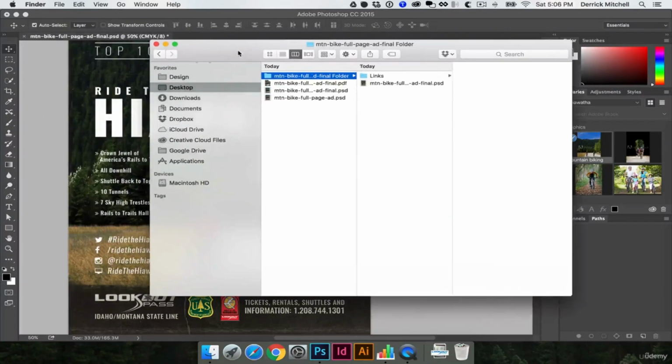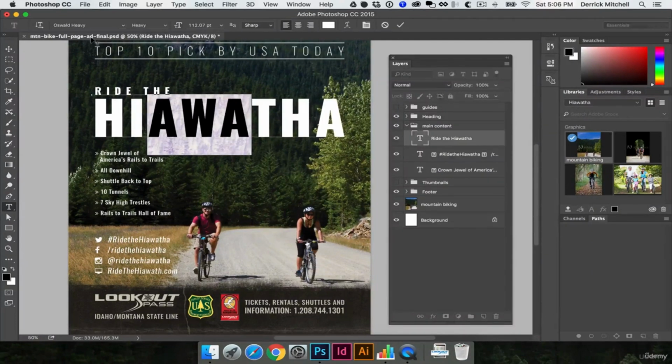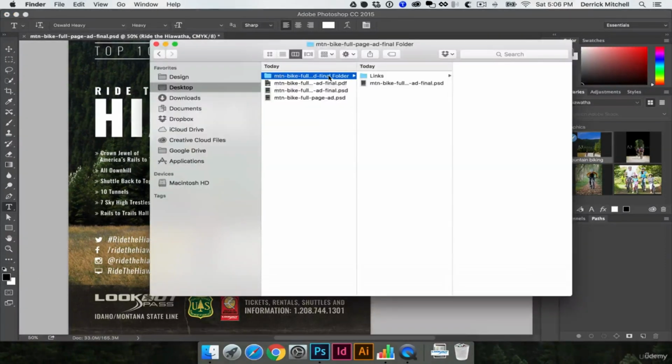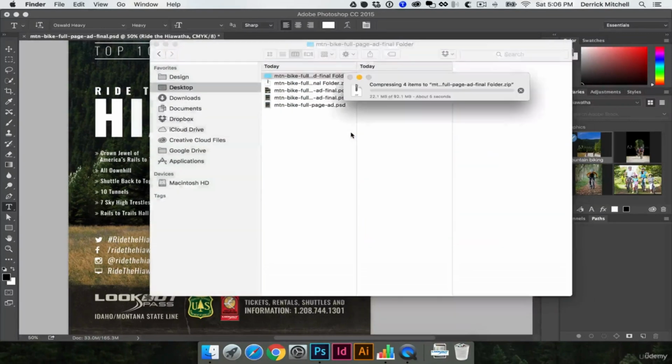So that's great. Now, one thing that I see here that it didn't bring with me is fonts. So if you remember at the beginning of this, we used the font Oswald, which is not currently included in our Typekit. So you would want to make sure that you send that font along too, just in case the person who's opening this up didn't have that font to use. Other than that, that's pretty straightforward. So hopefully that helps you out. The last thing I would do would be to right click on this and compress it or send it to a zipped folder just so it's easier to share.